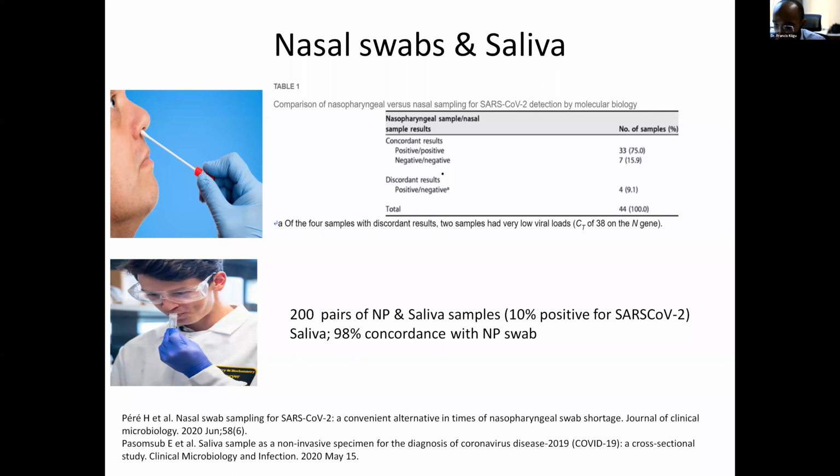In another study that was looking at nasopharyngeal swabs, comparing them to saliva samples, this study compared 200 pairs of nasopharyngeal swabs and saliva samples for patients who were being screened for SARS-CoV-2. And among the cohort, 10% of them actually turned out to be positive for SARS-CoV-2 based on the nasopharyngeal swab testing. And surprisingly, there was, again, very good concordance using saliva. And maybe in future, this may allow for a non-invasive way of testing for SARS-CoV-2. But again, these are not recommended modalities or recommended samples for testing. But there may be future development that may allow them to be adopted for testing.